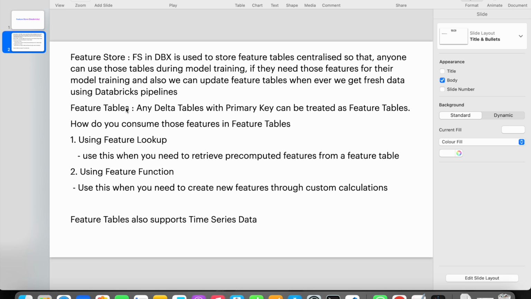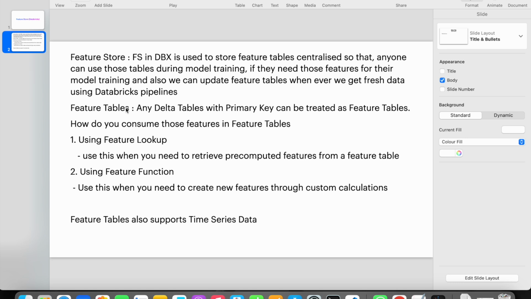Features are nothing but the columns, and each column will have some kind of information. As I explained before, if I work for a wine company, there can be columns like the pH, acidity, and these kinds of features. So if I have some common features, and multiple teams need to use that information, then I can create it in a table and store it so that anyone can look up and use it. That's the explanation if you ask me what is the purpose of the feature store in Databricks.